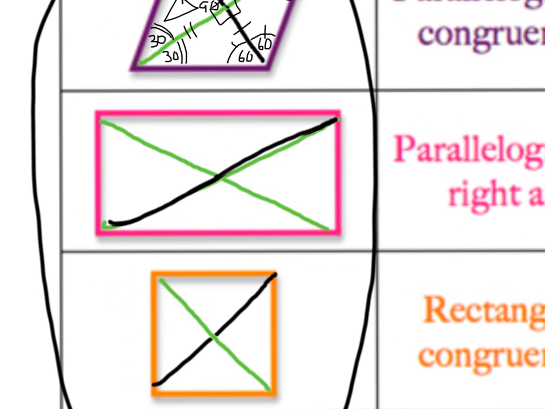The rectangle, there's a lot of things that are true about the rectangle that aren't true about the rhombus. Actually, all 4 of these half segments, these half diagonals, are the same. One thing that is true is that this angle here is not the same as this angle here. Together they make 90 degrees. If it's not a square, these angles are not the same. If that's 20, that would have to be 70.